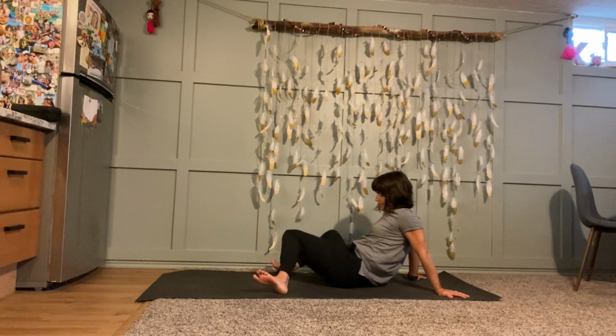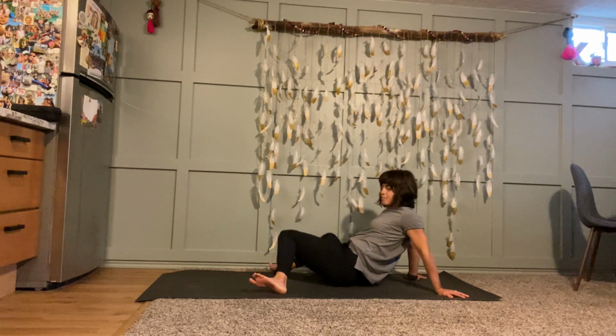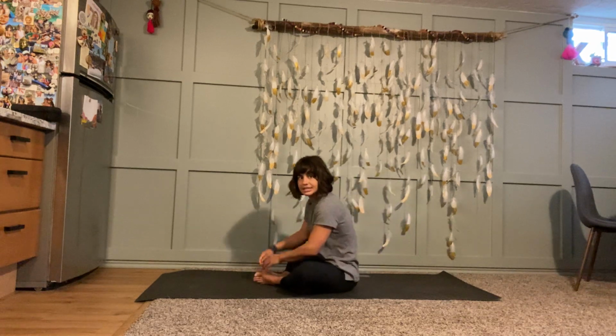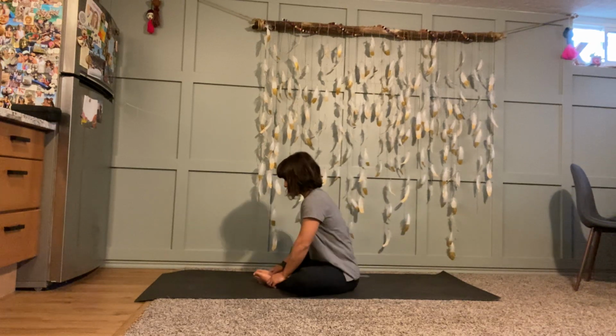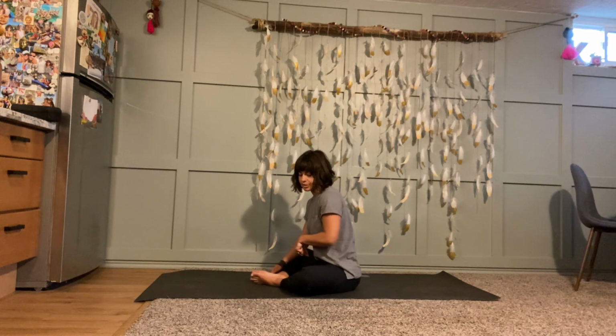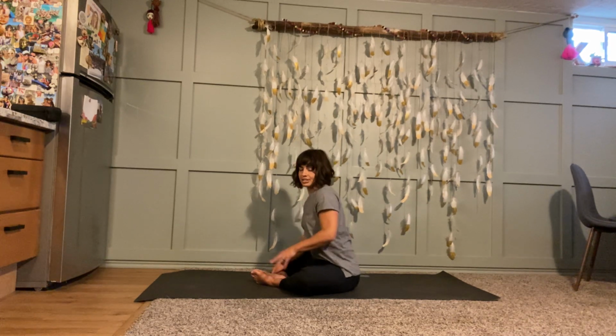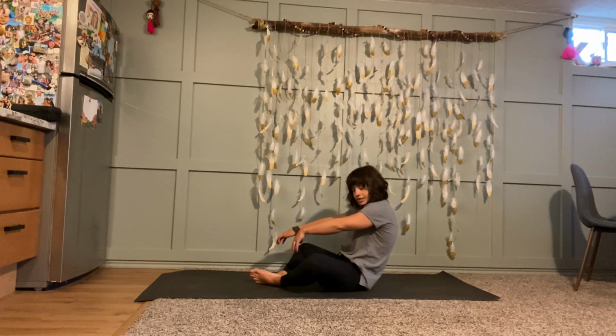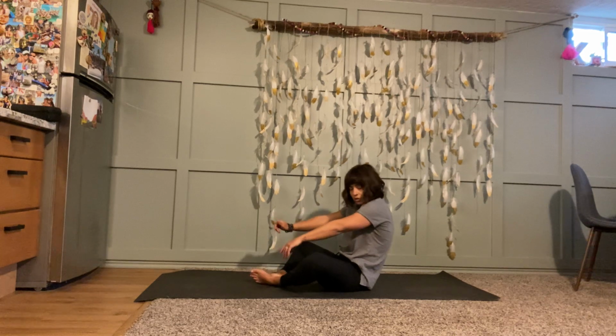Let's come back to center and we will take Baddha Konasana. So feet together, soles of your feet together, knees apart. Only bring your feet as close as you can towards your body and still be sitting up really tall.